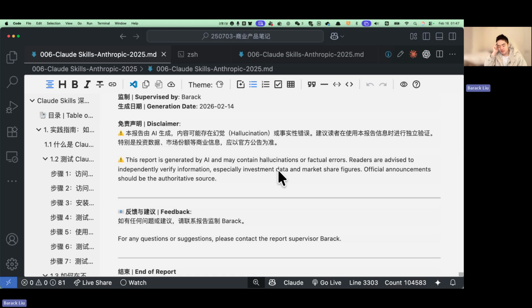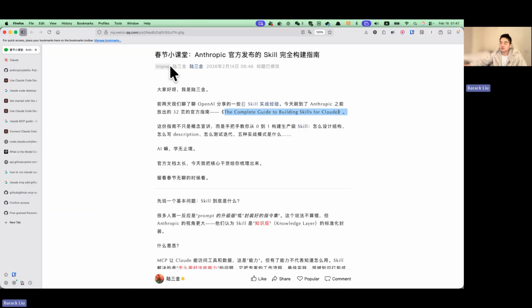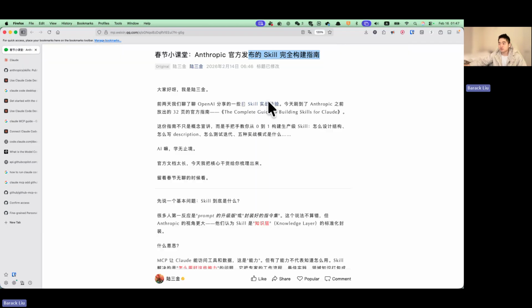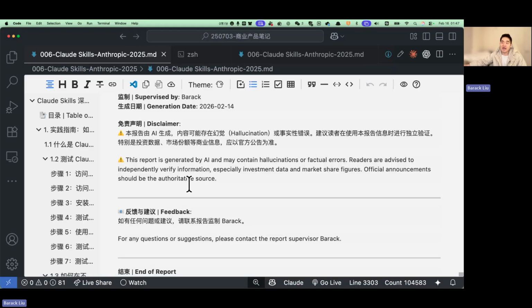And also you can see, nowadays the way we learn is to start from a point, right? 2 hours ago, we actually started from a simple WeChat article. I had no clue about how skill works, how MCP works, right? Starting from here, I found the official guidance, which is this PDF, right? And from this PDF, I got this report. And when I reviewed the report, I realized, okay, what is MCP?